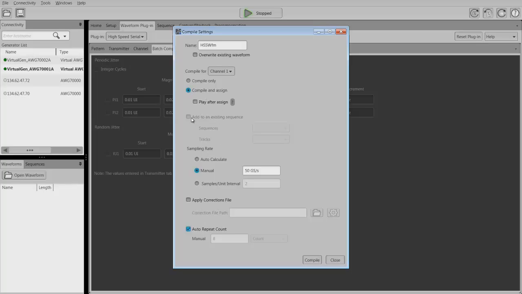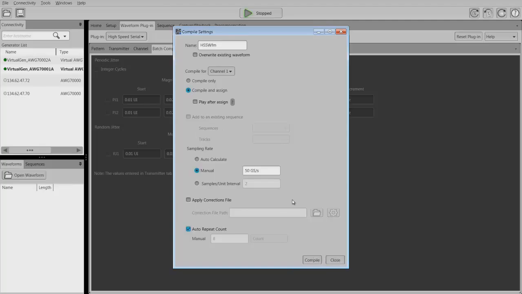The other thing you can do is, if you have a sequence, I don't have a sequence up right now, but if you had a sequence, you could have it automatically add to the end of the sequence the new waveforms that are being created with your batch compile or with your single compile.